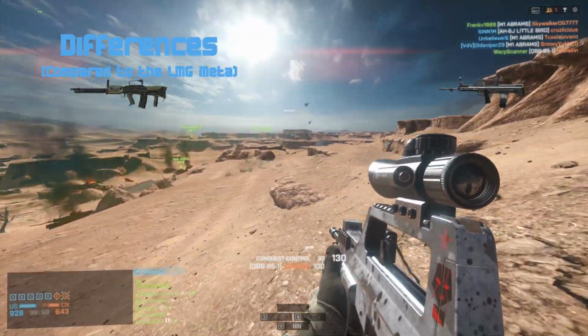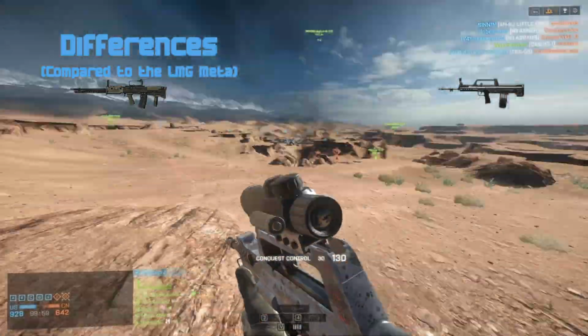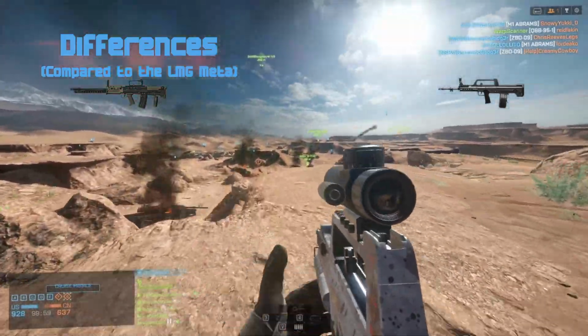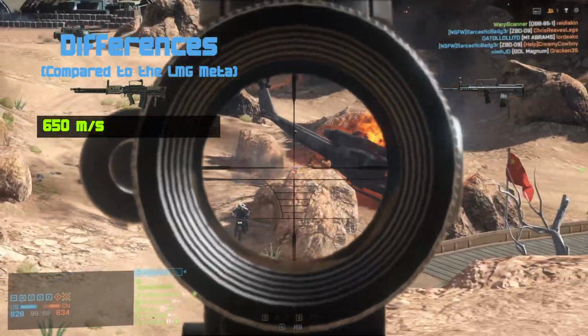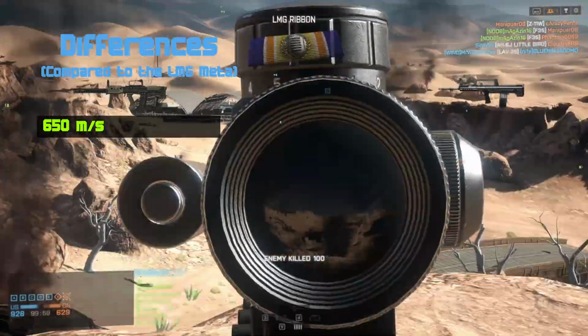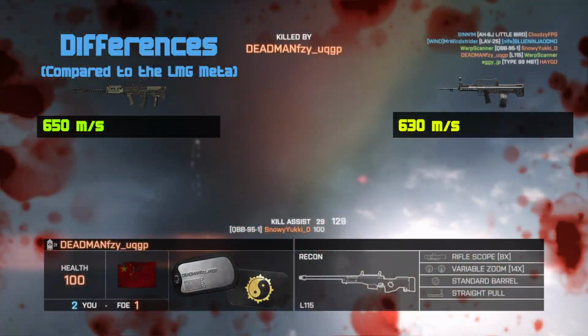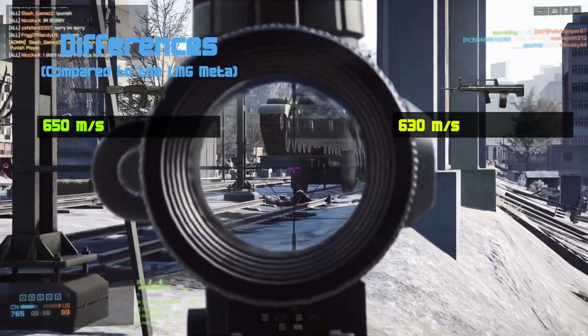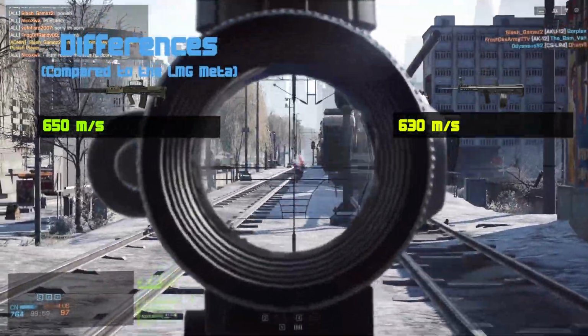Moving on to differences, the first thing I want to go over is the velocity, which is relatively similar between the two, with the L86 coming out somewhat on top with a muzzle velocity of 650 meters a second, while the QBB is only a little behind at 630 meters a second. In both cases, the velocity is fairly good, and hitting moving targets shouldn't be an issue with these weapons.